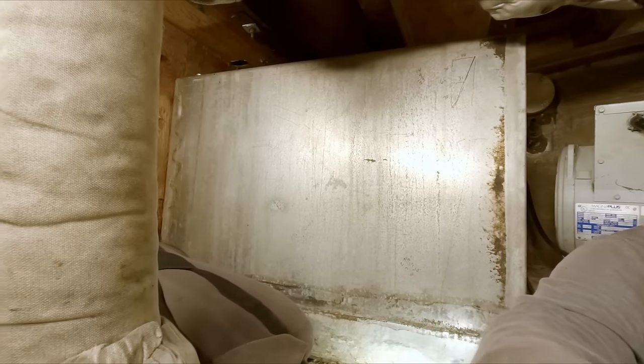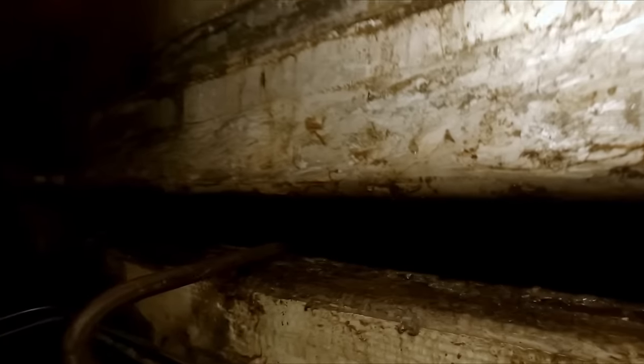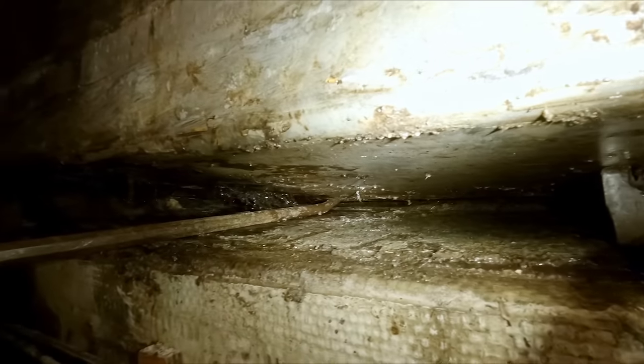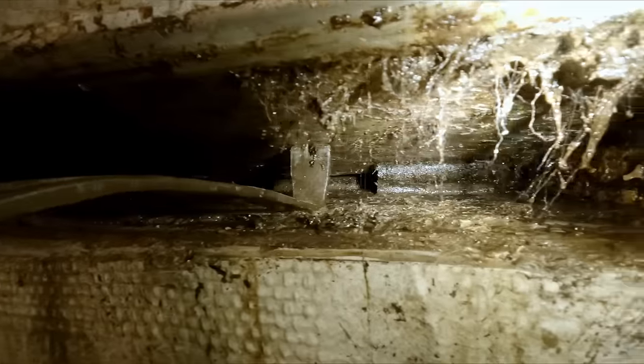Oh God, it's so nasty down there, Matt. Sorry guys, check this out. Prepare yourselves. It's like spelunking in an oil well. Yep, it's kind of gross. It is pretty gross looking. Ain't gonna lie.